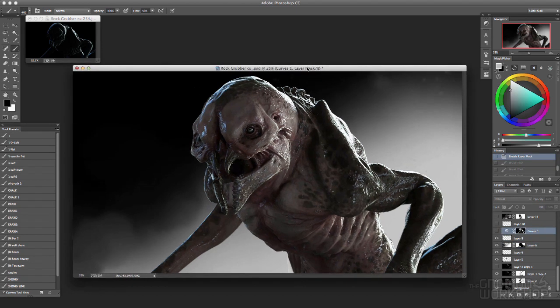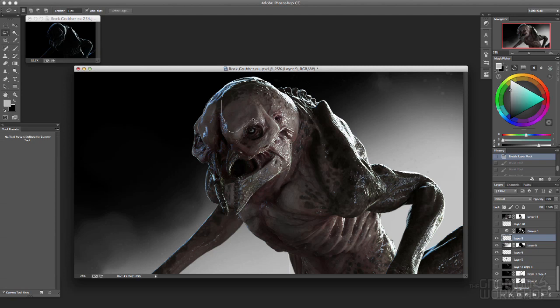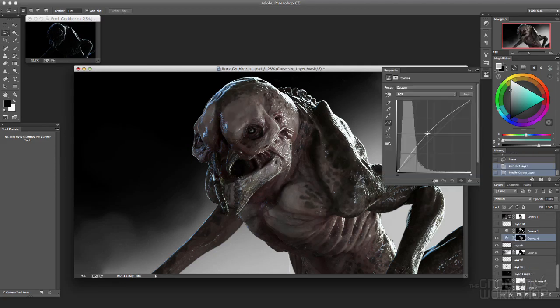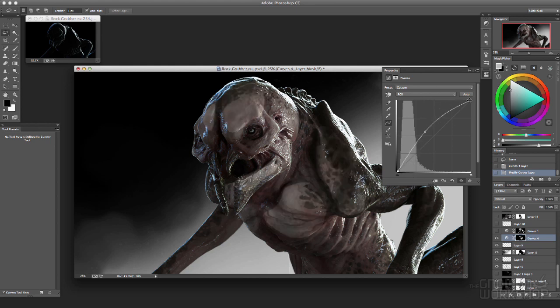Now we can take the time to actually enhance the lighting a bit by using curves. If there are areas of the design that are falling into shadow, I will often just select the areas that I want to illuminate, of course keeping in mind where my light source is. So I'll start with a selection, and you can decide how much contrast you want, how much black, how much white.